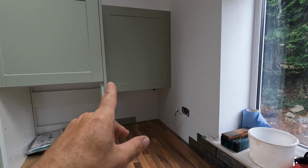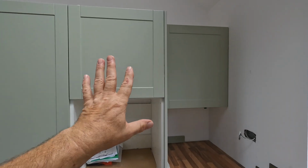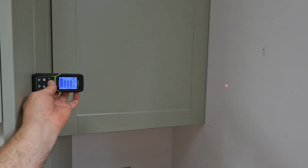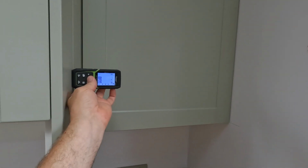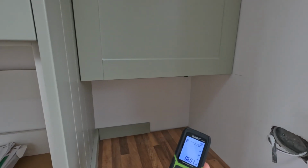Got that cupboard in. If you go back on my past videos, you'll see that these were in first when I set them out. Spent a bit of time. That cupboard is 600mm wide. The gap what I left, 601, but it fitted and it went in, and that's all that matters. It was a bit twitchy for a minute, but it's in.